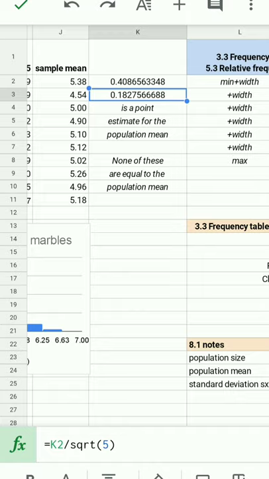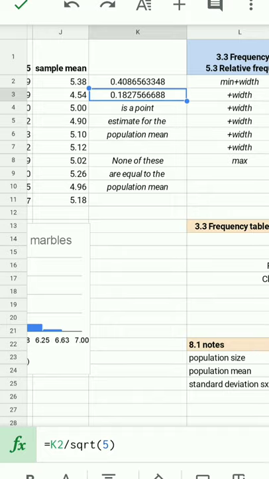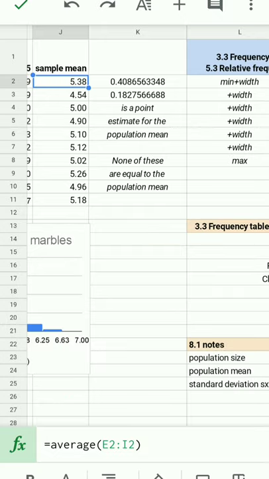This tells me the spread. It's going to be very useful when we try to determine how close we might be. What I now know is that if I go up and down two of these standard errors of the mean, that's what we'll call this new number, it's the standard deviation divided by the square root of n, the standard error of the mean. If I go up and down by one standard error of the mean from the sample mean, I have a 68% chance of including the population mean. Or I can be, well, later learn to say I'm 68% confident. There's some subtleties to this that I'm going to run around at the moment. But I've got basically a 68% chance. It's a simple way to think of it, of including the mean.